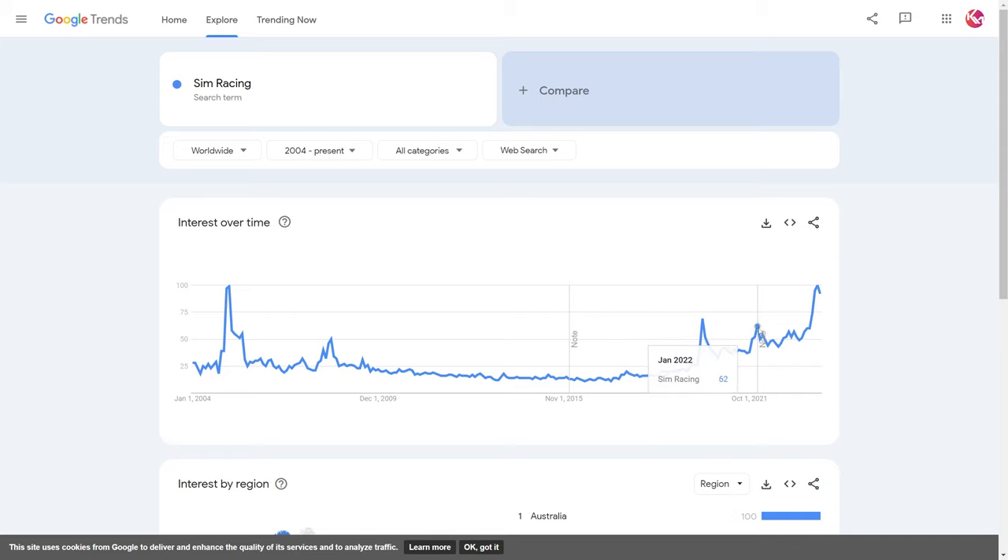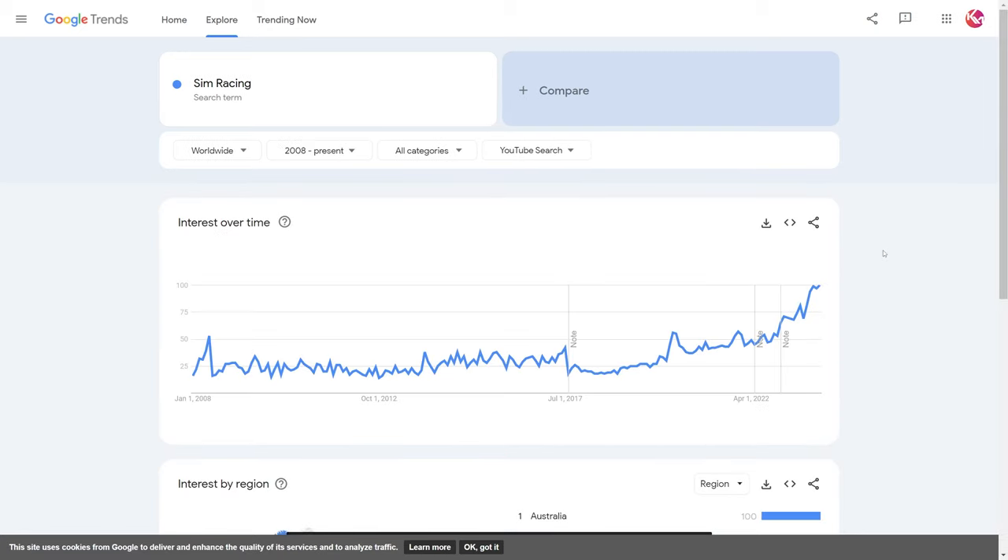This peak would have been the holiday period, with people doing their holiday research for shopping. All the way through last year, 2023 looked to be a very good year in sim racing. I think we'll see a very similar trend if we look at the YouTube chart. Take a look at this yourselves and let me know what you think caused the ebb and flow in sim racing interest over the years — some of you might have unique insight into the ups and downs of the hobby. Thanks again to Scotty B. Cards for the inspiration for this look at sim racing on Google Trends.